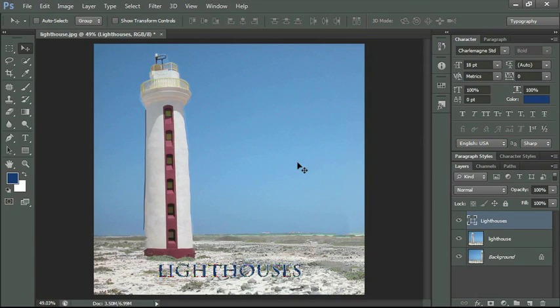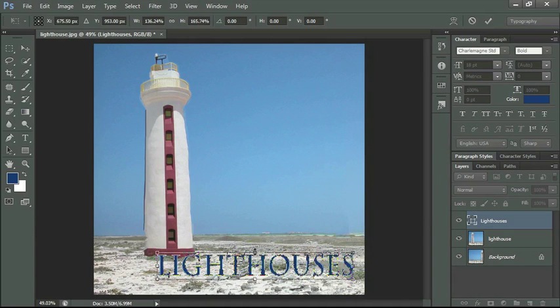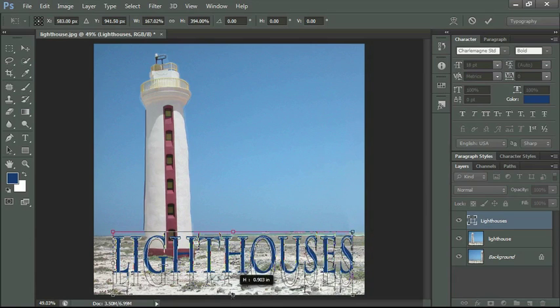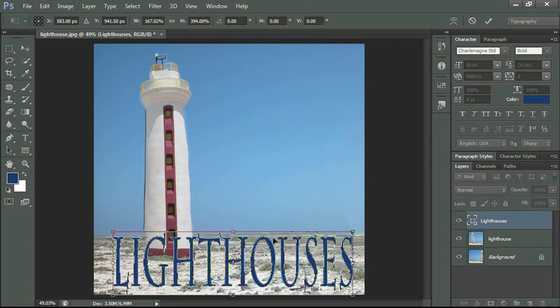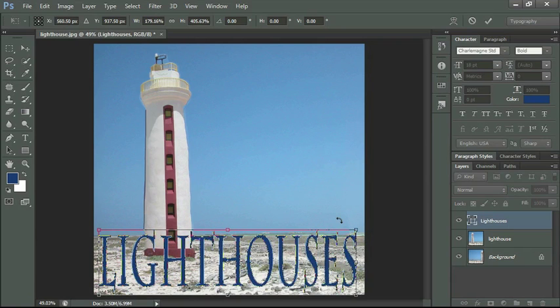Now keep in mind, once you convert this to a shape, you can no longer change the style of your font. You'd actually have to delete the layer and then retype it. So at this point, I could actually get my free transform command by pressing Control T or Command T, and I could resize my text just like I would a shape with the free transform tool. So I'm not constrained to the rules of fonts and font sizes. I can actually just click and drag and resize it just by looking at my document and deciding how I like it compared to the rest of my composition of my image.